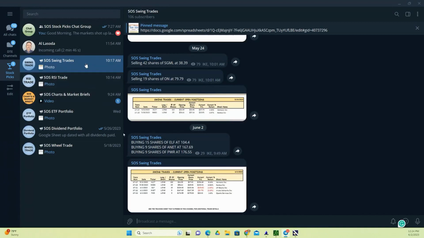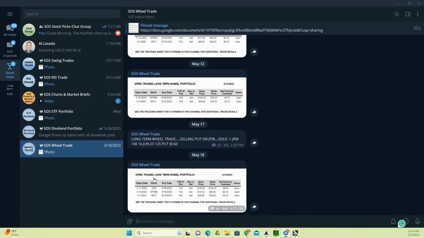I think, oh yeah, we've got a wheel trade portfolio. And what we're doing over there is just selling naked puts. If they get assigned, we'll go ahead and start selling calls on it. But it doesn't happen very often. So that's the 5 portfolios that we run on that service. So I think that's all I have, Al, on my presentation.